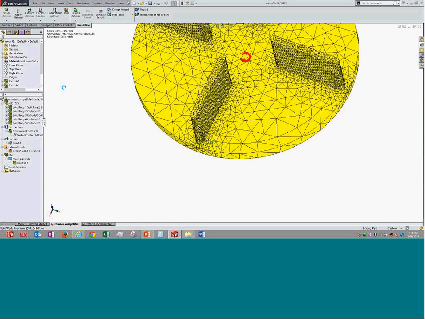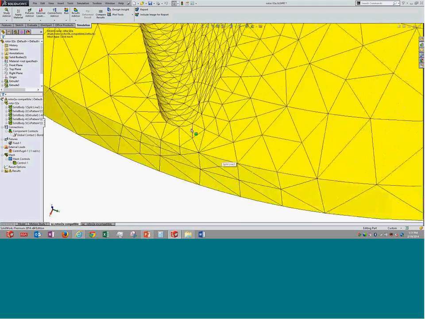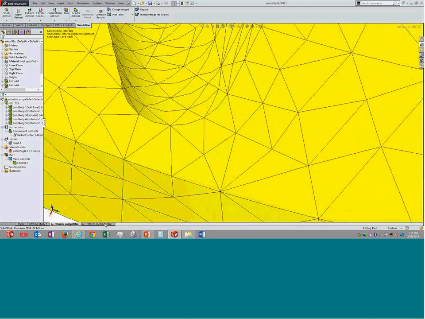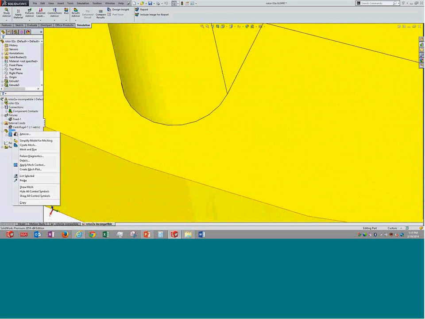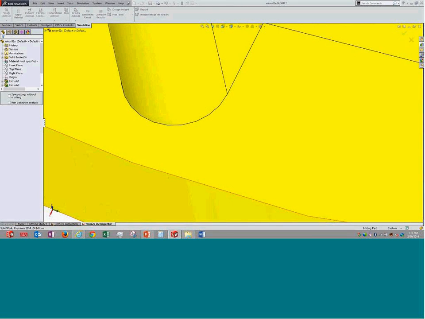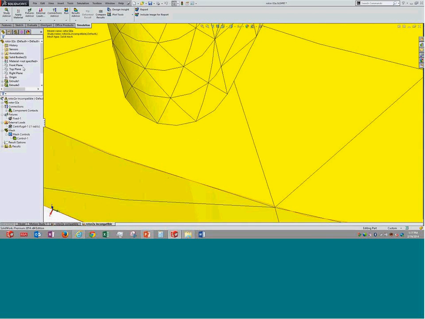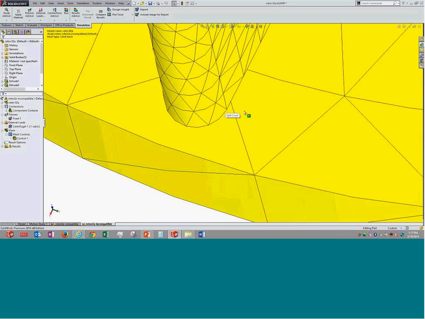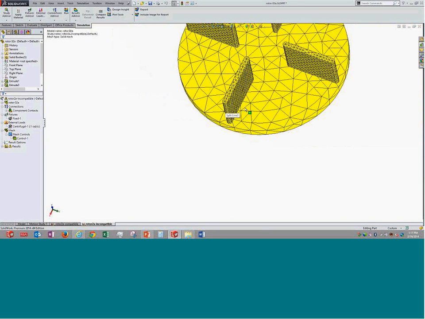It is incompatible, and the mesh is not achieved. The connection is done because we selected bonded connection here, and it is done using equations. So, okay, any questions on this topic of compatible and incompatible mesh?